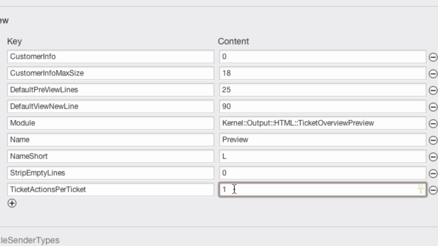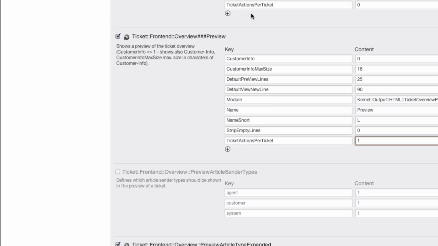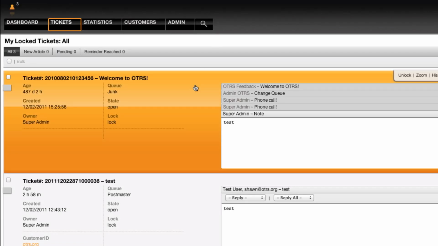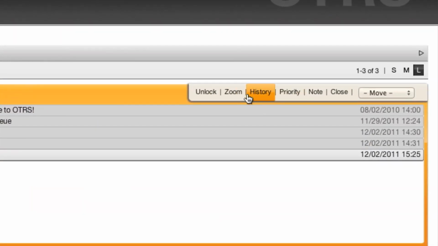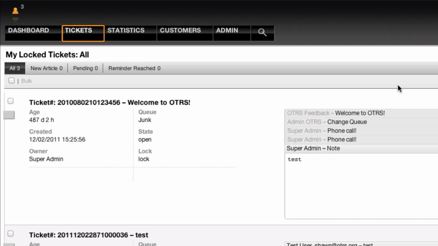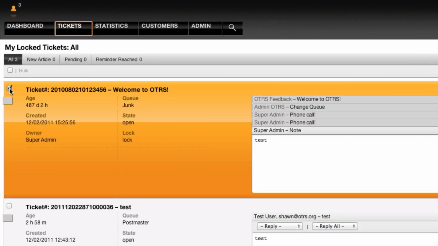And here, this is also for all of the other views, you can turn on or turn off ticket actions, or ticket actions per ticket. Now what is that? So let's go ahead and look at those. If I go up here to an overview, then I have a menu that appears here. These are the ticket actions per ticket. Now, before you could turn them on system wide, so you either had this hover menu or you didn't. Normally you would have to click this on to get this menu.